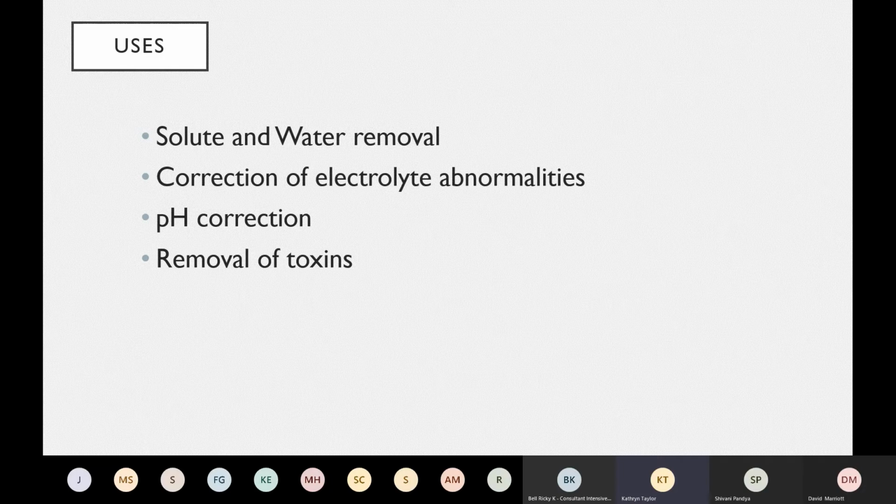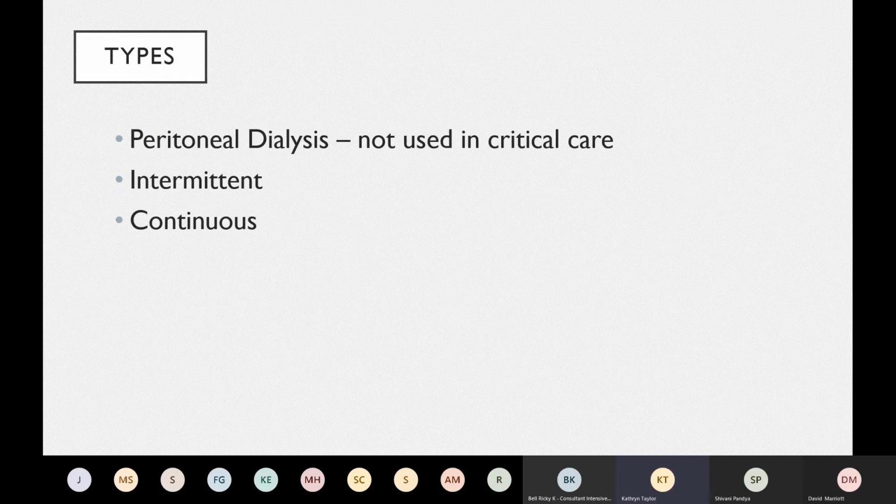And for the removal of toxins, normally RRT is used to remove drugs that are more water soluble and not protein bound. These can include salicylates, barbiturates, and metformin. There are some studies looking into whether or not you can use hemofiltration in sepsis to remove inflammatory mediators, but that's not fully developed yet, so I won't really talk about that other than just to let you know it's there.